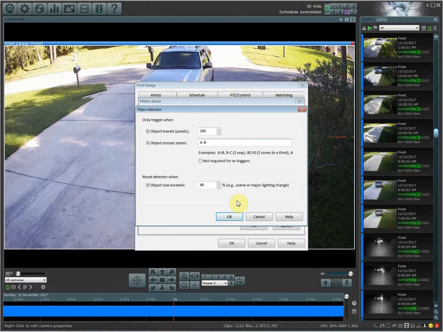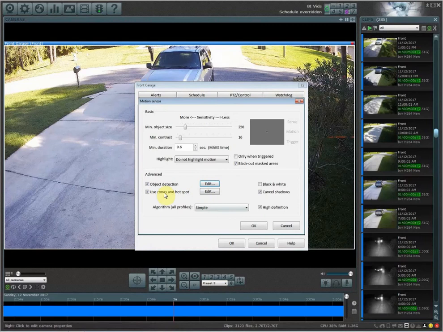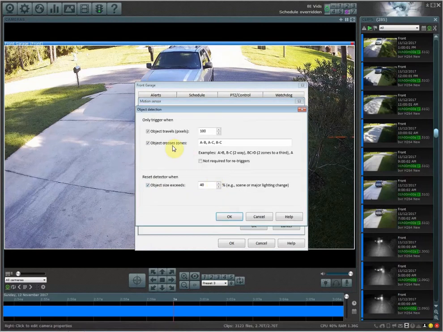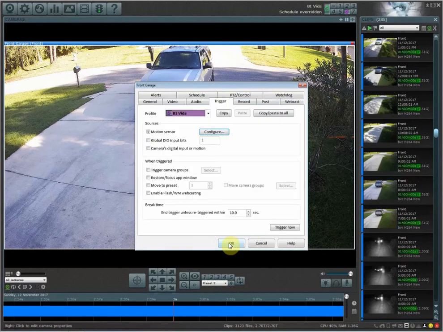To do this, you'll separate your rules by commas, and we'll say from A to C, and then another comma, and then also B to C. So this has all of my zones covered. So if anything happens from A to B, or A to C, or any ways whatsoever that they cross in between the zones, it's going to go ahead and trigger. I'm going to go out here and show you this rule in action and how it works. So let me go ahead and save this. Now I have my zone set up. I got my object crossing zones rules set up. And I'm going to go ahead and save this camera and show you how this works.